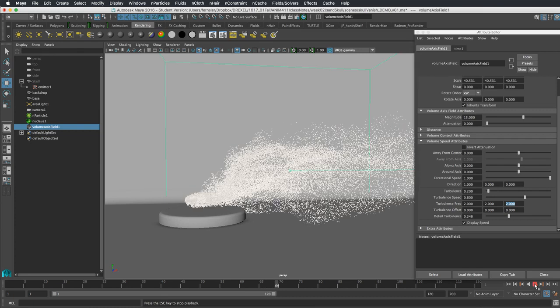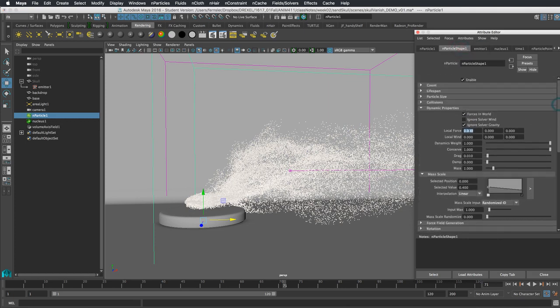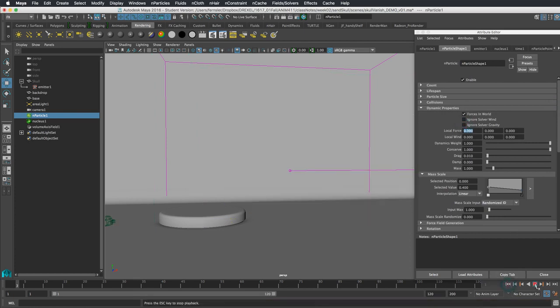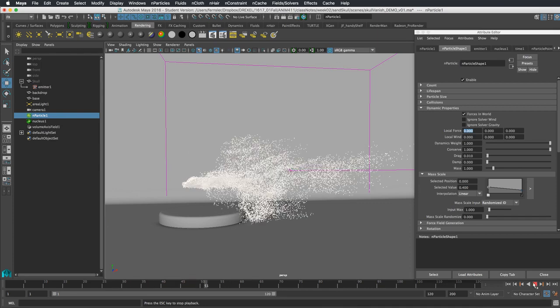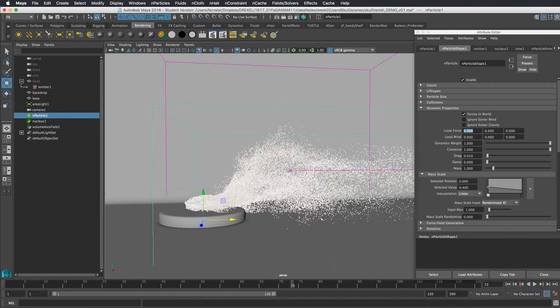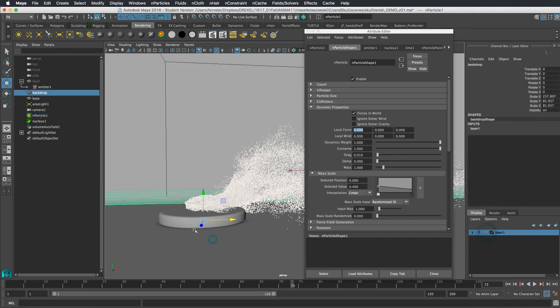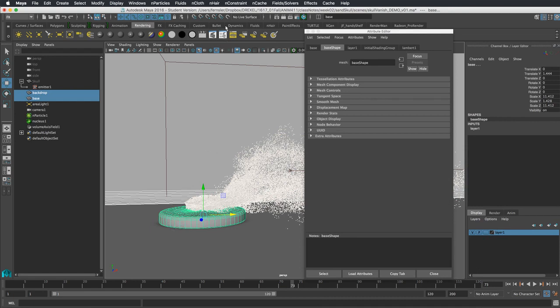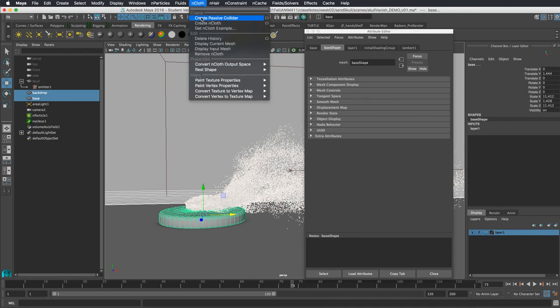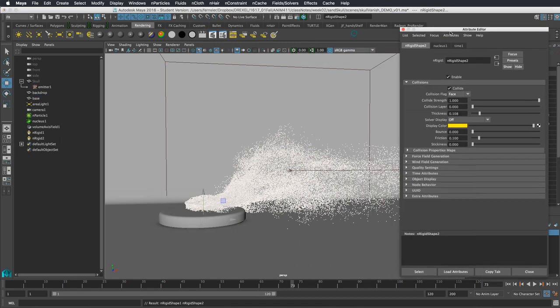All right, so we're going to start with that. Now I might want to see what turning on gravity is going to make this feel like again. So I'm going to come up here because gravity is one of those things that people really sort of attune to a little bit. We've got a bunch of forces working on here now that pulls that along, which looks pretty good. But they're passing through all of my geometry here. So I'm going to go ahead and start activating my geometry as a collider. So I'm going to go and select these two items, and I'm going to go and create a passive collider. All right, so now we've got two passive colliders. Let's see what that does.